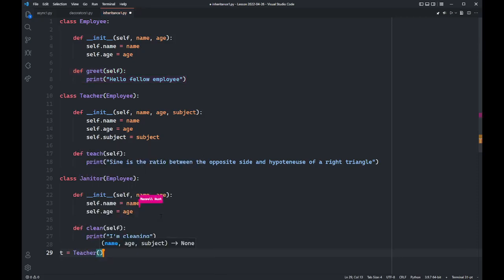And so what should we do? Teacher, right, name, age. So we're going to do Mr. Kwan, right? And the age is going to be 65, and he also has a subject. Physics. Oh yeah, he also has a subject. 38. Oh, sorry, 38. I couldn't remember off the top of my head. We'll change that. 38. Sorry, my mistake. I made a typo. 638. No, not quite. 38. Okay. Sorry, Mr. Kwan. I didn't realize you were paying attention there.